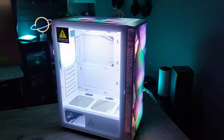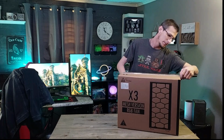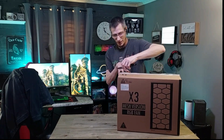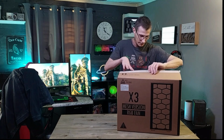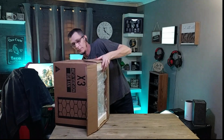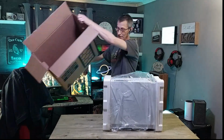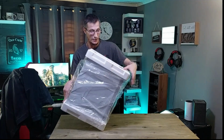And I guess that's it. So let's get this bad boy open and see what we have here. Never mind what fell. I don't know what that was, but I hit something and it fell. It is indeed the white version. So let's see what we have. Get this out of the way here. Yep, it looks like it is indeed the white version.